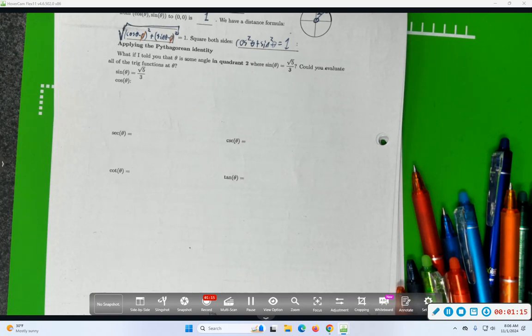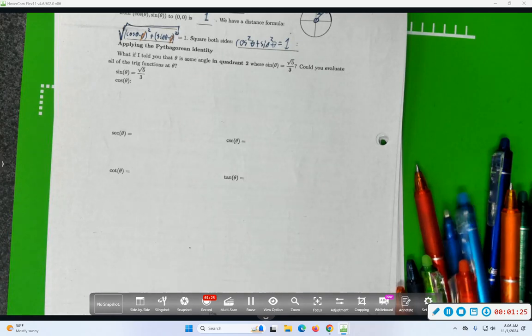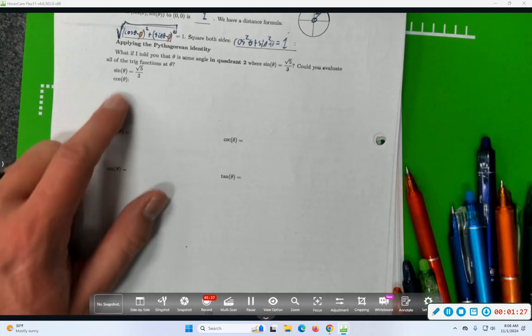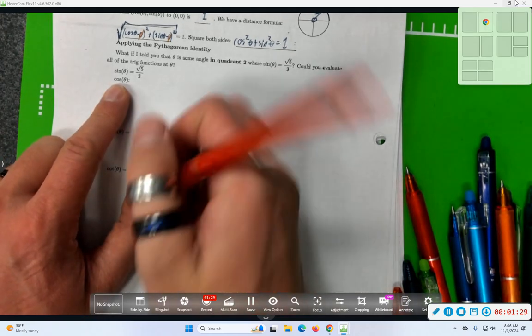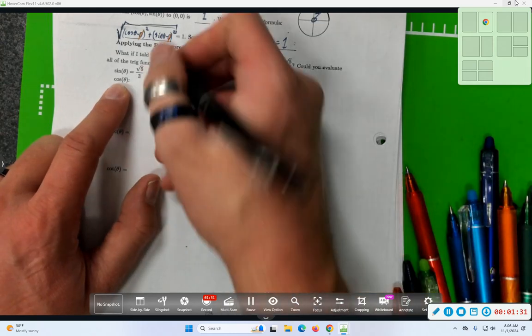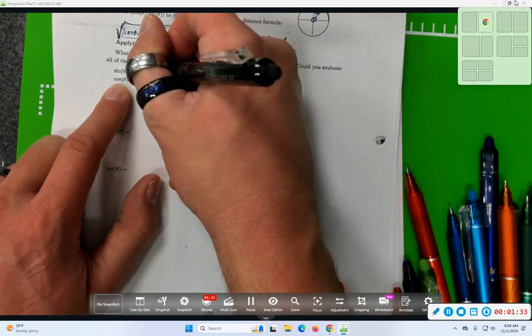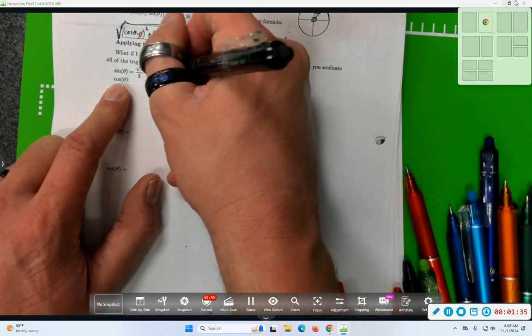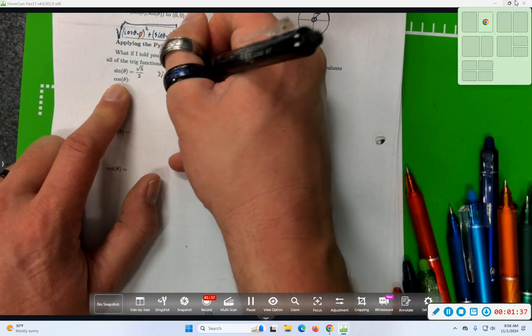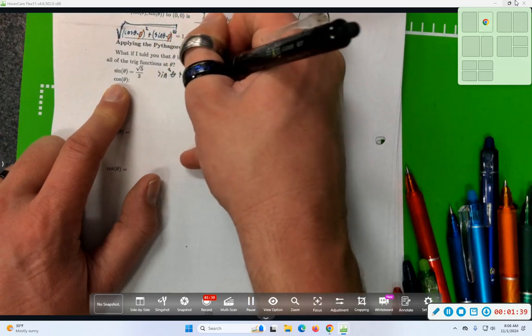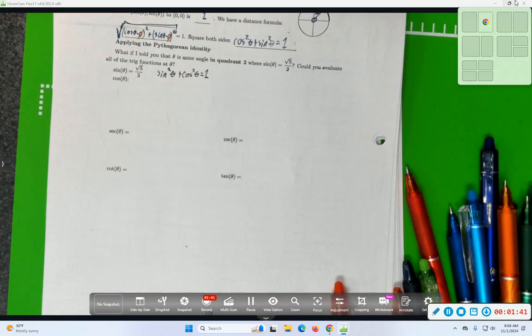This is an application like Pythagoras' identity, right? So I guess we should probably use that. So maybe I'll start by writing out the Pythagorean identity, and we'll see what we see. So I want to find cosine theta first, I think. That's the most obvious choice. Pythagoras' identity says that sine squared of theta plus cosine squared of theta is always equal to 1 no matter what angle theta you plug into it.